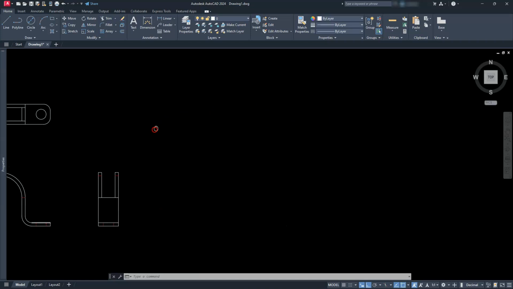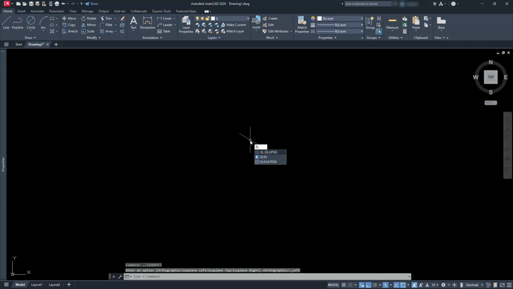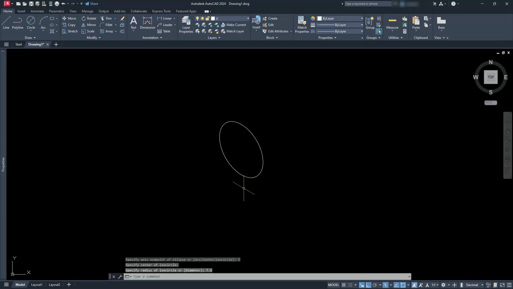All right, so I'm just going to take a look on this side. First thing I need to do is tell AutoCAD that I want to use isometric. So I'm going to select this icon here. Remember that when we're creating isometrics, we have to use the ellipse command, and I have to type that in. So I'm going to go to EL, hit enter, and then I get the ISO circle option to appear. So I'll go to ISO circle, and I'm also starting off in isometric left. I'll click here. The radius of that, 7.5.